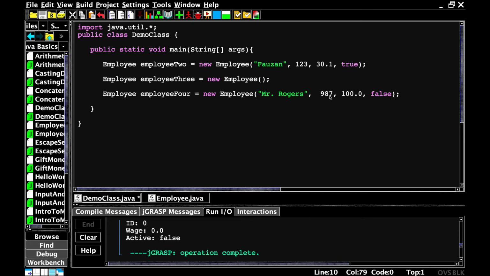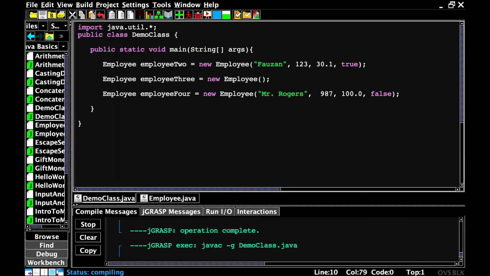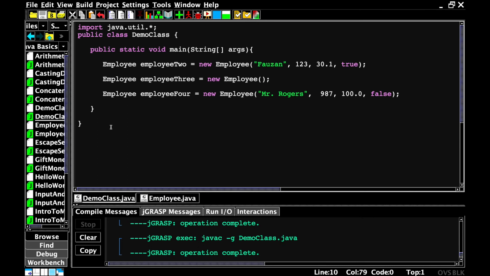So we made 3 objects, and we're allowed to do that simply because that's how objects work. We can make multiple objects, but as long as we have different identifiers, different ways of characterizing them, then we have different objects. We have objects that have the same framework at the end of the day. They all have a name, they all have an ID, they all have a wage, they all have some sort of active true or false value. However, these values are different. So we can make multiple things like that. And then when we want to access it, we access it through the get method. So the get and accessor methods.